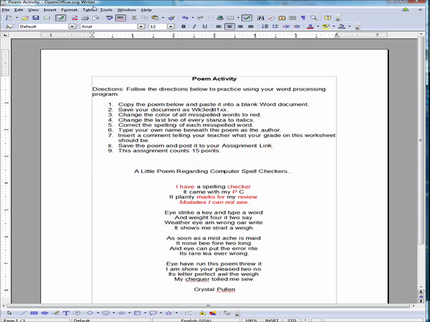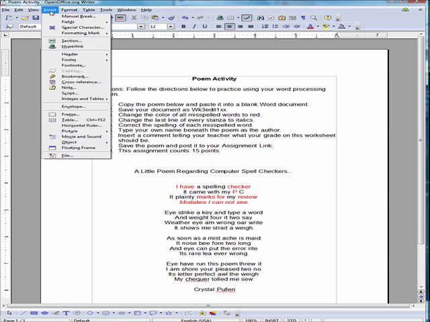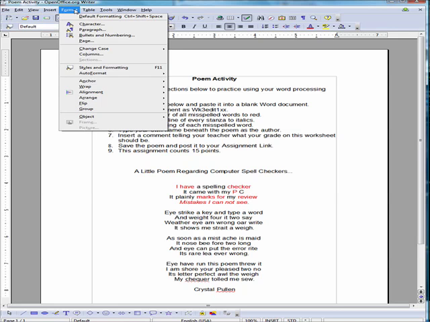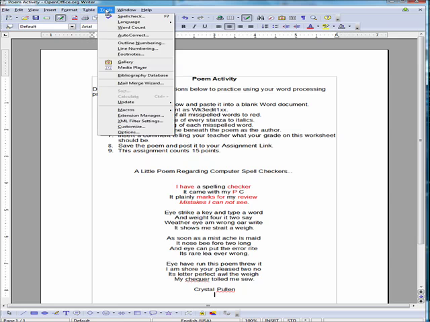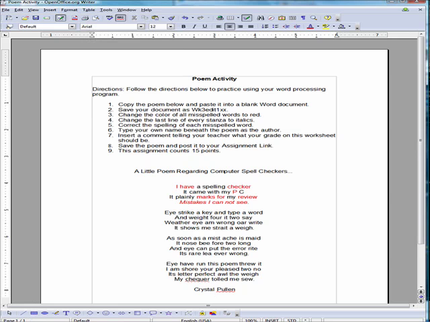To insert our comments, we're going to go to Insert. Number 7 says to insert a comment telling your teacher what your grade on this worksheet should be.